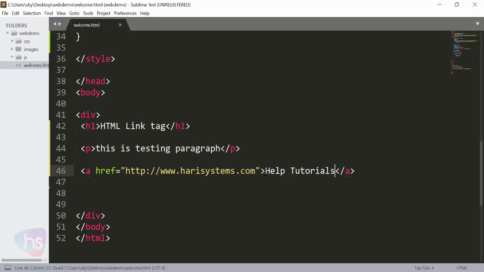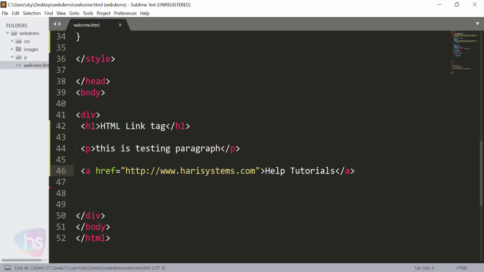Within the a tag I prepare the text the user will see. The a tag begins with a href, the link follows, then the information to be displayed, and it ends with the closing a tag.